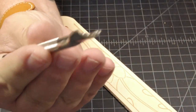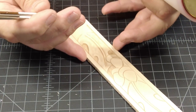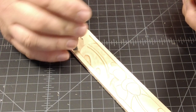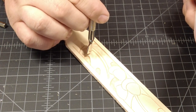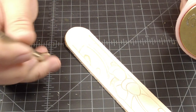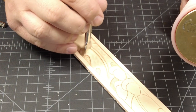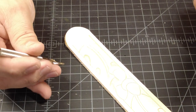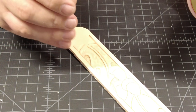Now, we got our veiner here, and we're going to put some veins on this leaf. So, there's a lot of different ways to do it. I could do it this way and run it all the way up the leaf, putting one every 16th of an inch or whatever. I can do it this way and do it every half an inch or so as I go up. This is one of those where personal style comes into it.